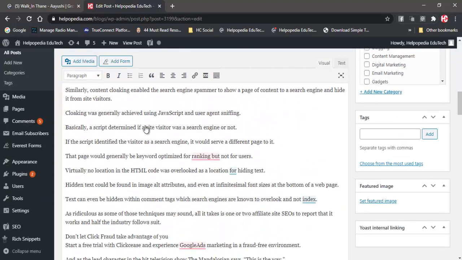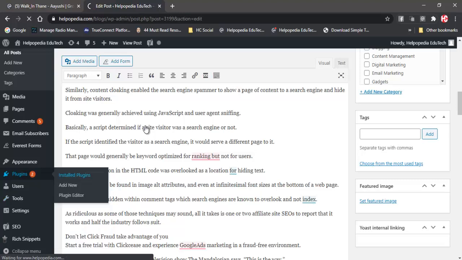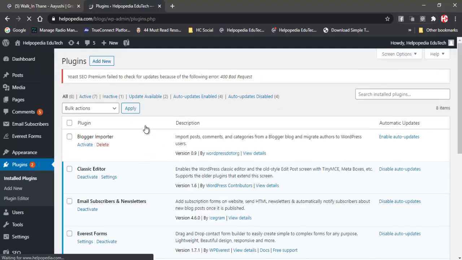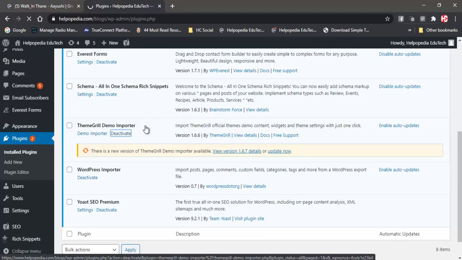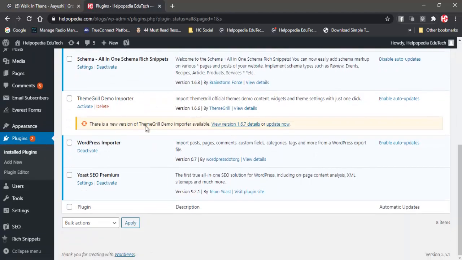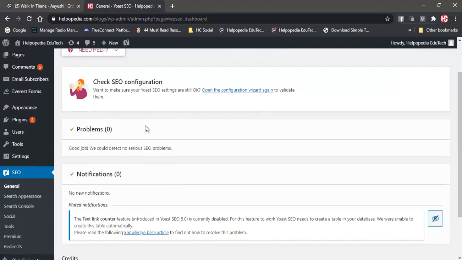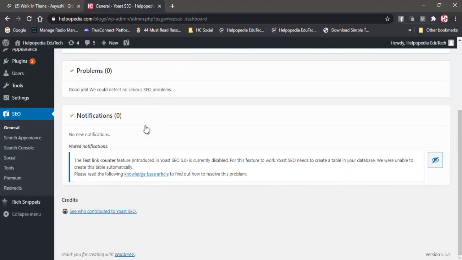Now let me go to the tools, plugins, and install plugins, and check whether the plugin is installed or not. Okay, Yoast SEO premium. Okay, problems zero, notifications, credits.